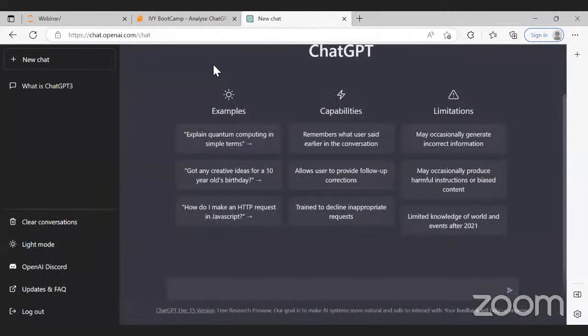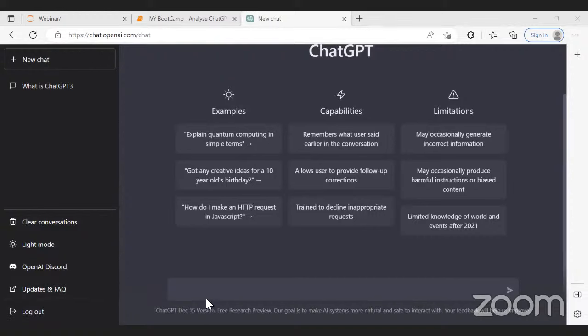So I am already in the ChatGPT window. What you can do is just Google ChatGPT and it will direct you to this chat. You just need to log in with your email address. That's it, right? So that's how I've logged in. Nothing special required. You will see the conversations and the light mode and all of that. It's basically an app, it gives you a feel of an app, right?